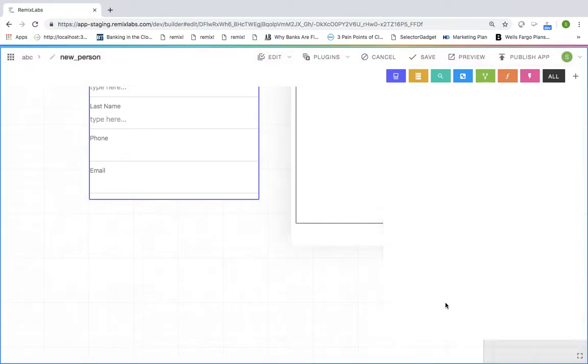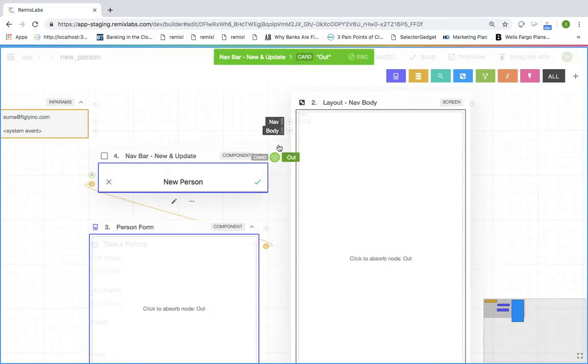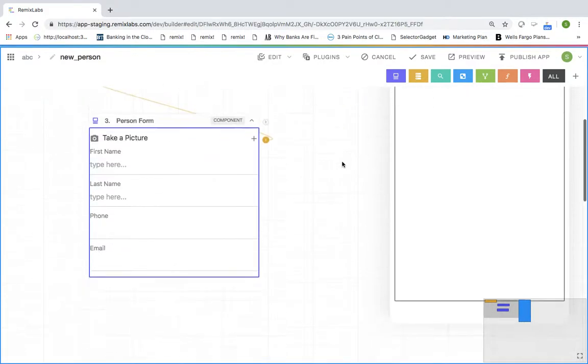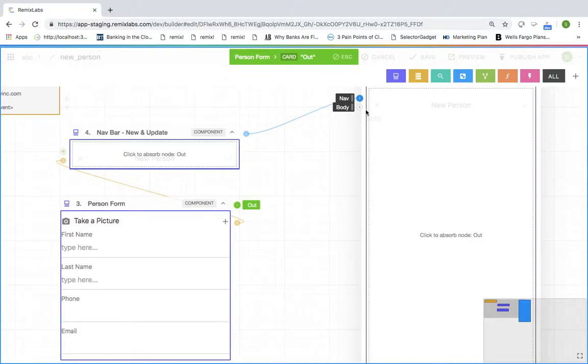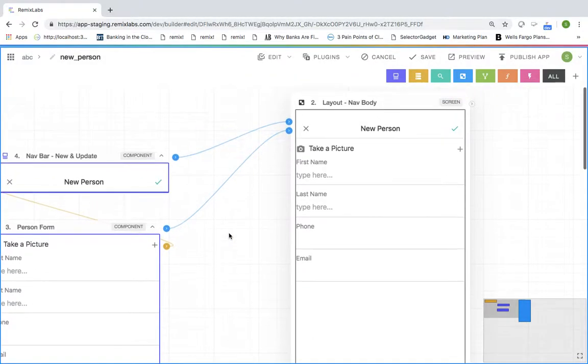Layout, nav, and body, which is exactly what we have. It has two in bindings for the containers to be connected to it. So let's connect the nav bar to the nav bar container in our final layout view, and person input form component to the body. And there you have it. This is our new person screen.